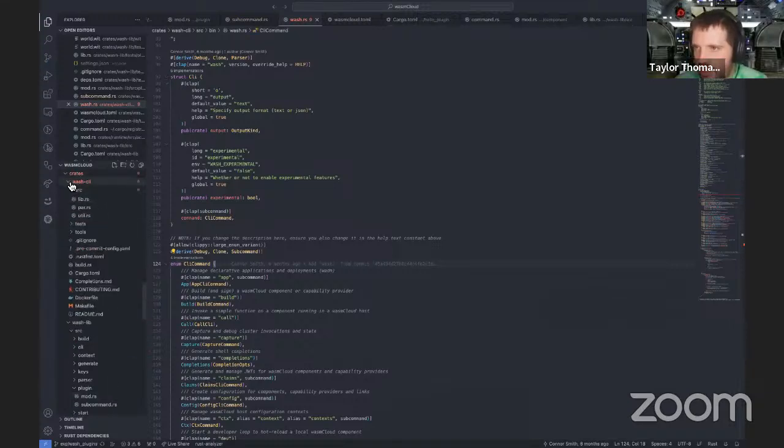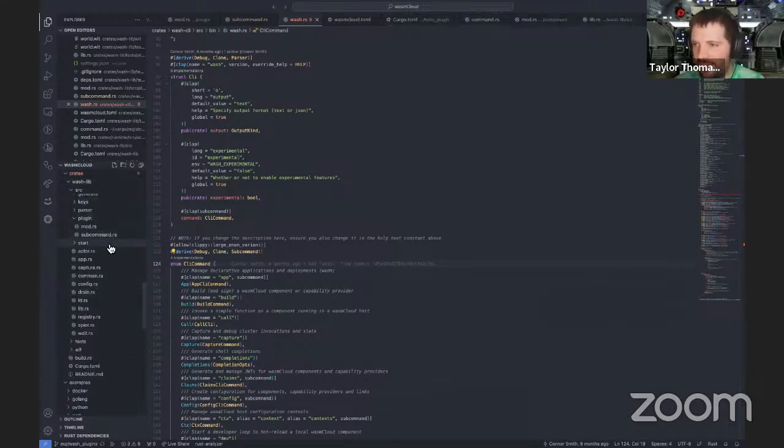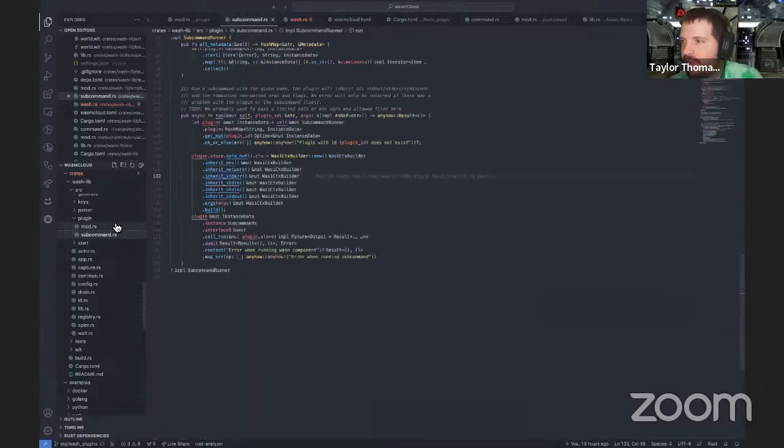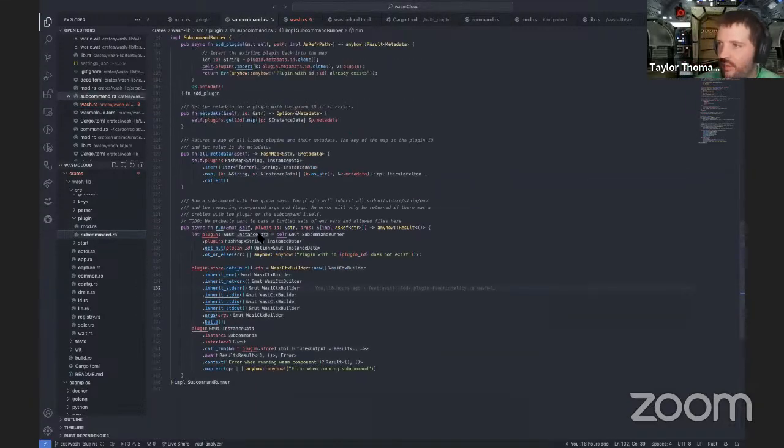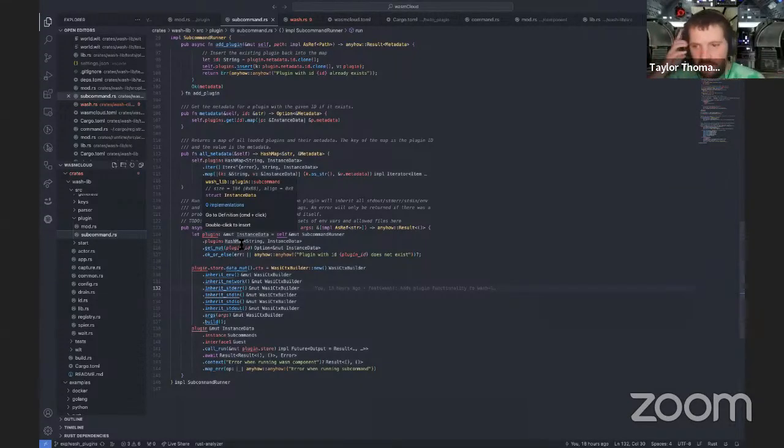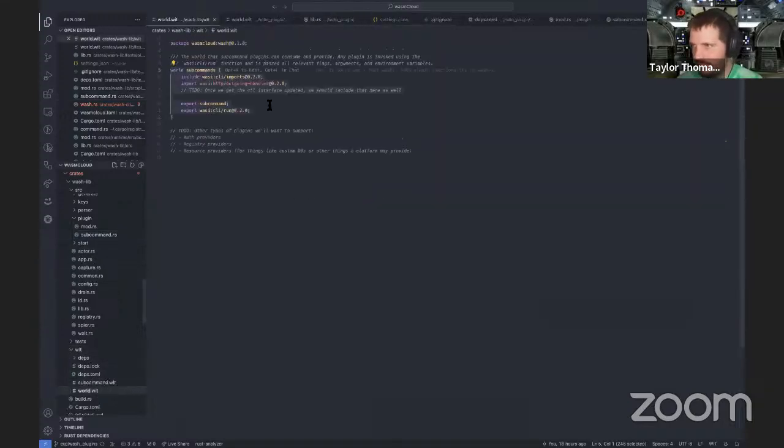So inside of washlib is where I've added this, and I'm adding it into the wash CLI right now. But we have multiple different types of plugins that we'll eventually support. But the first thing we're adding in is basically the ability to add custom subcommands into wash. And all that this actually looks like, if we look at the WIT, is this. We allow you access to all the WASI CLI world and the outgoing handler, so you can make HTTP requests. We'll also put the control interface once we update that. And then the plugins just have to basically export WASI CLI run.